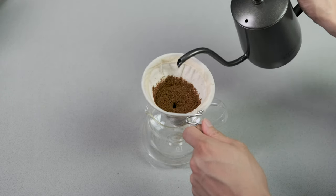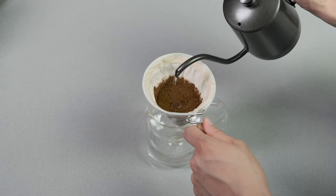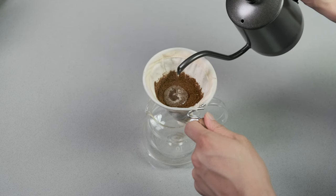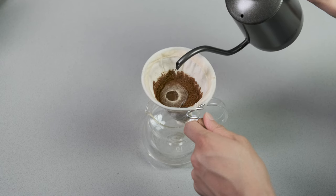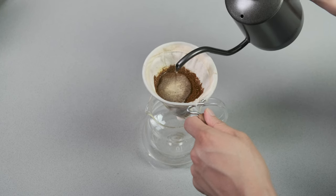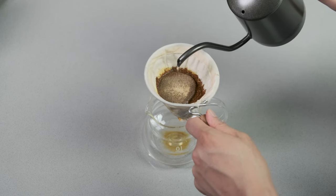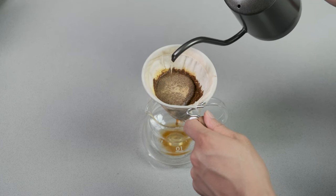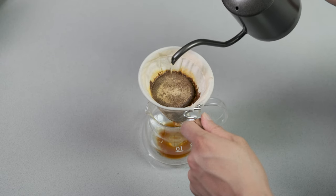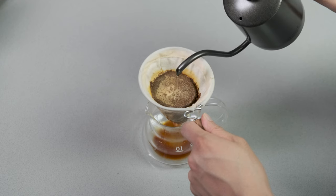When we pour, we're going to pour only down the middle. I'm not using a scale because I've already pre-weighed all the water inside my kettle. If you look, we're pouring really slowly — all the water is still up there. We haven't even had a first drip yet and it just started coming out. This technique always has a longer first drip. As you can see, the color is starting to fill up the filter and we just slowly work our way through the middle.